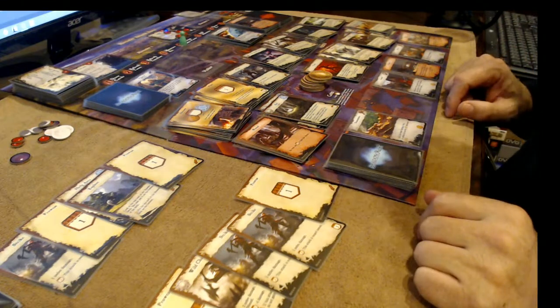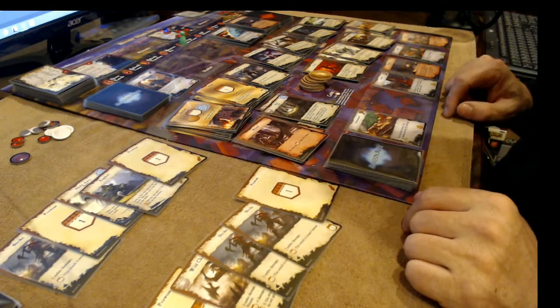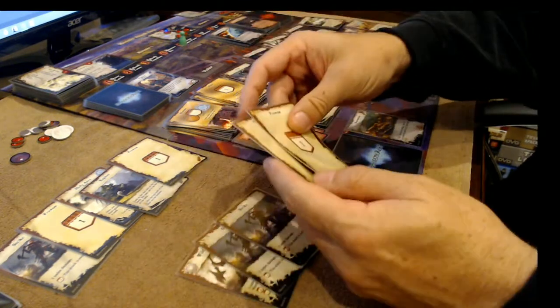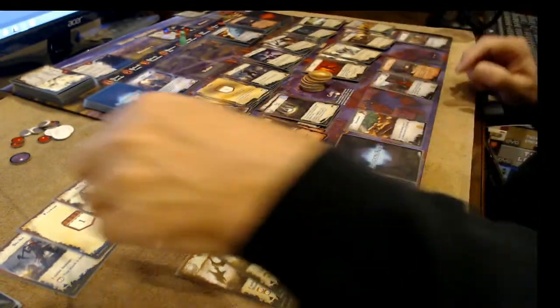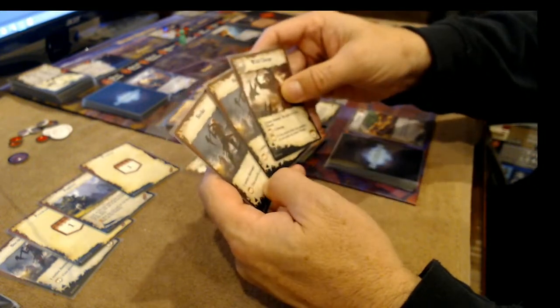All right, here's what we're going to do. Alright, player 1 is going to go to town. He's going to play his 2 palace. He's going to add the smith here to do +1 damage when he attacks. Player 1 is going to put out his Holy Aura. And player 1 is going to do Wild Charge. 2 melee damage. 3 melee damage, actually.